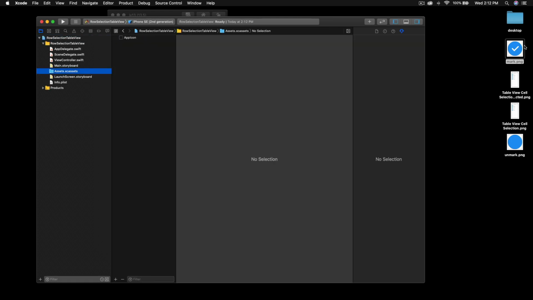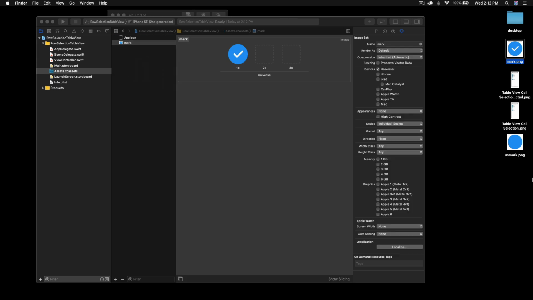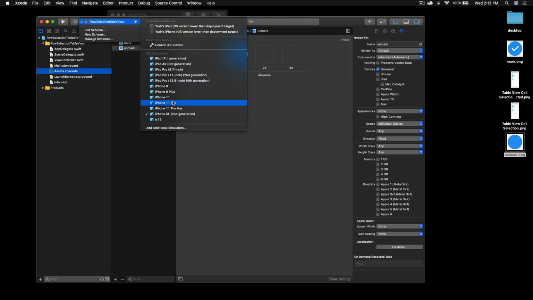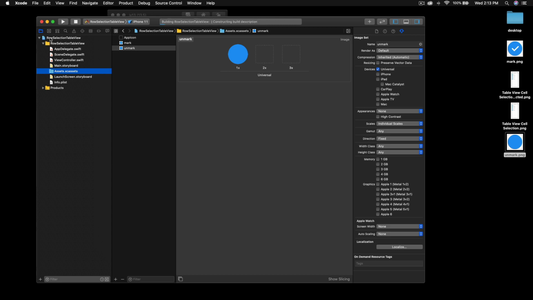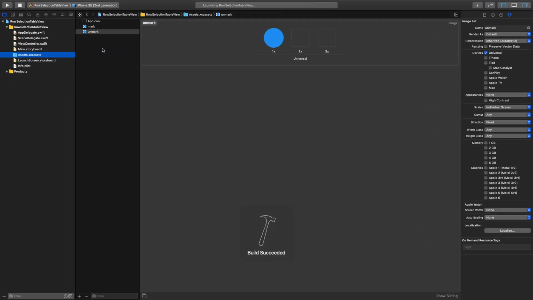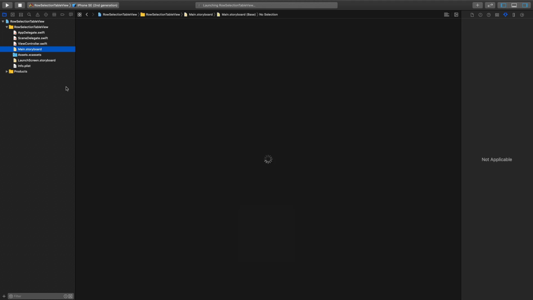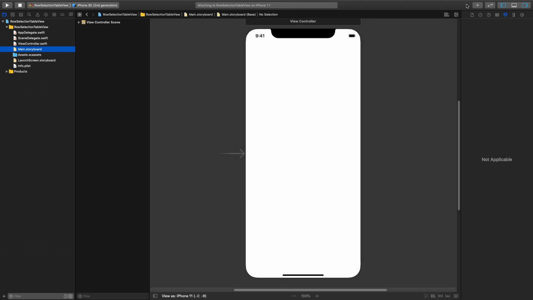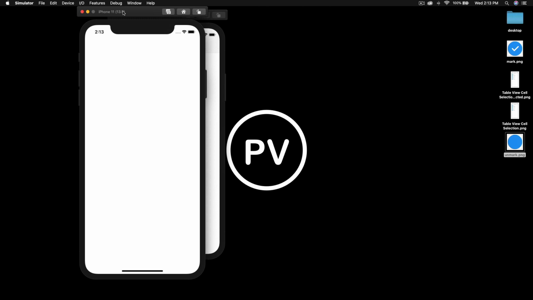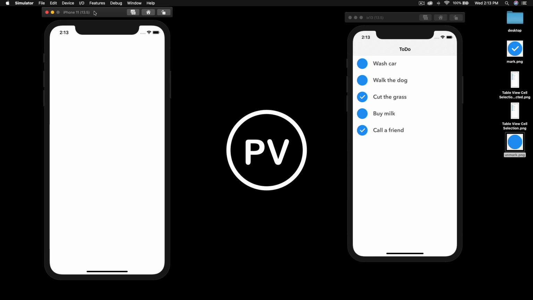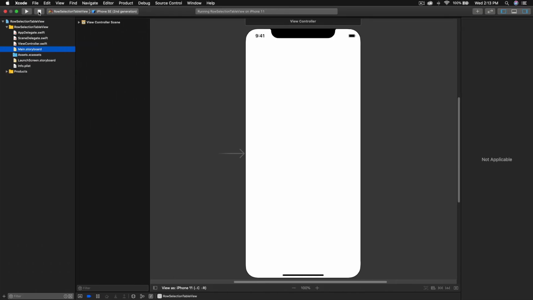So first of all, drag and drop our images. This is mark.png and this is unmarked.png, and we are good to go. So let me go full screen, and next thing, this will be iPhone 11, and let me just run it, so next time it just does it faster. Hop over to main.storyboard, and this will be our working area. I think it is loaded, so let me just stop it.